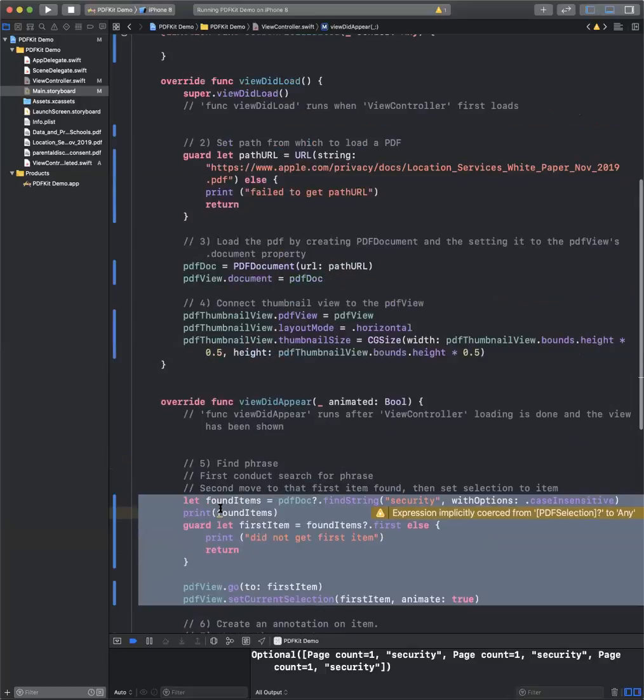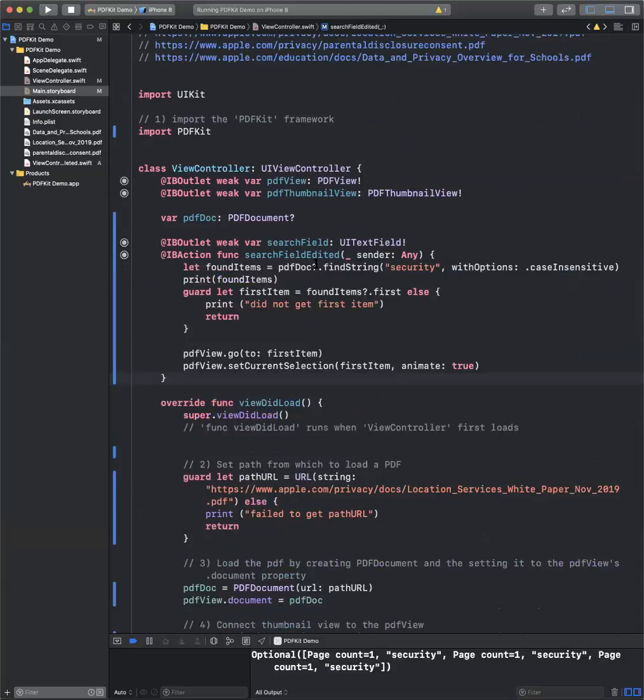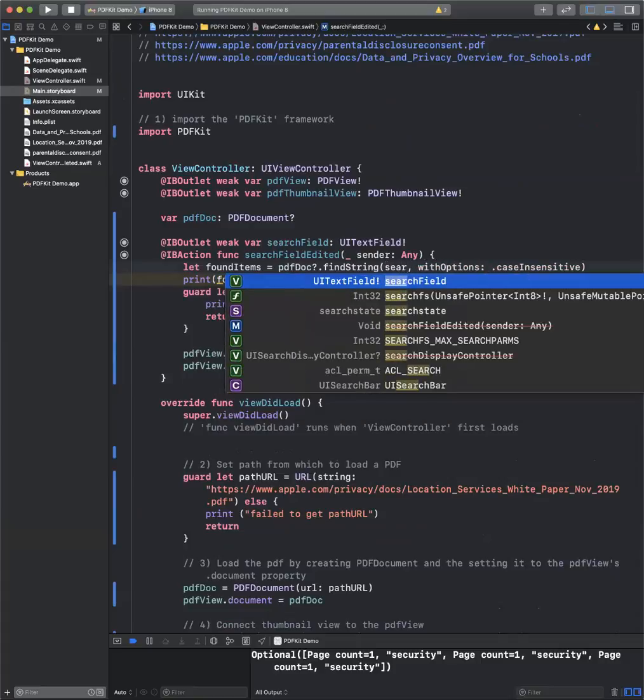I'm going to copy that, and I'm going to move that up here to the search field edited spot and paste it in there. Now, we're not wanting to search for a hard-coded phrase anymore. In this spot here, we're wanting to search for the phrase that's currently in the search field.